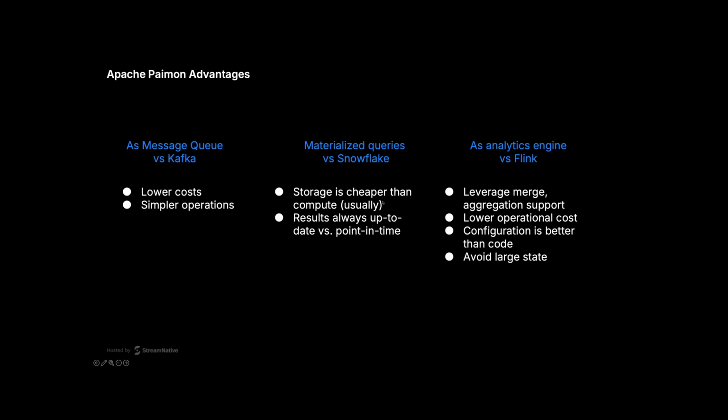Okay, so you have to do less compute every single time when you are doing a query, an aggregated query, for example. So it's cheaper in terms of cost and better in terms of performance, and your results are always up to date at latest time or any specific point in time. Whether you want to do min, max, for example, at any specific point in time, it won't have to calculate it once you are executing the query. All the processed aggregated results are always there on the storage level.